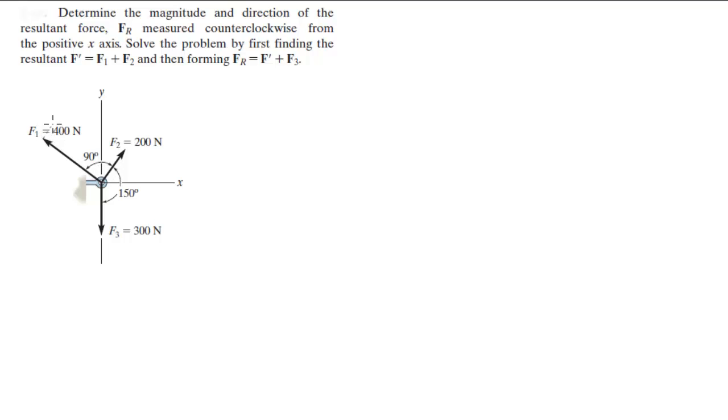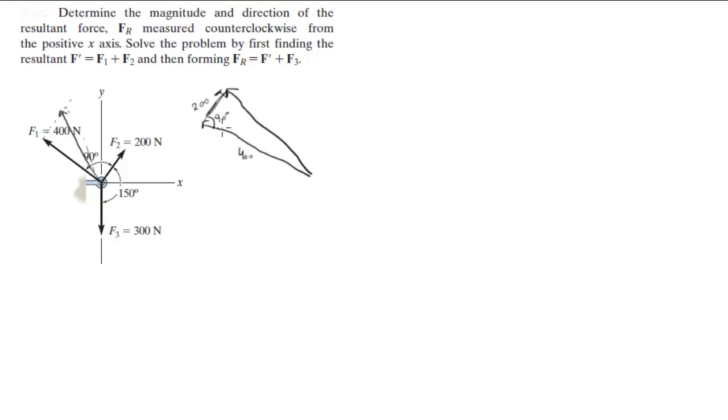Alright, you're going to need to be very organized with your diagrams for this one. So first I want you to add F1 and F2, which we're going to do with our parallelogram, moving this force over here, and I'm going to redraw that triangle over here. Actually, let me make it a little longer. And we got F2 right here. So F1 is 400, F2 is 200, and you know that the angle between F1 and F2 is this angle right here, which is 90 degrees. And we're trying to find this angle.